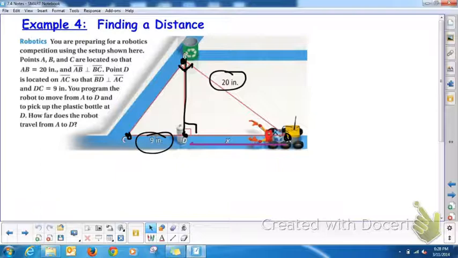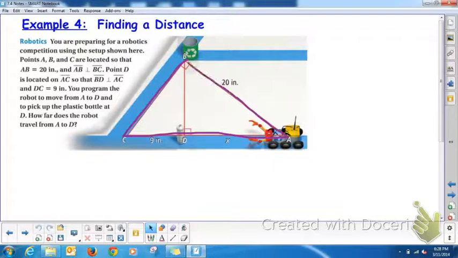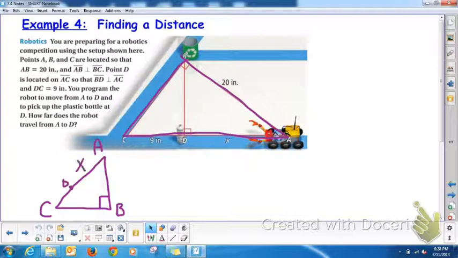So in this situation, the triangles that both contain x are the larger right triangle, this one here. I have angle B, which is the right angle. Always want to focus on that. And I know that AC is the hypotenuse. D is along this line here. If I know this piece is x and this piece is 9, then AC, the hypotenuse, is represented by the expression x plus 9. AB is 20 inches long.